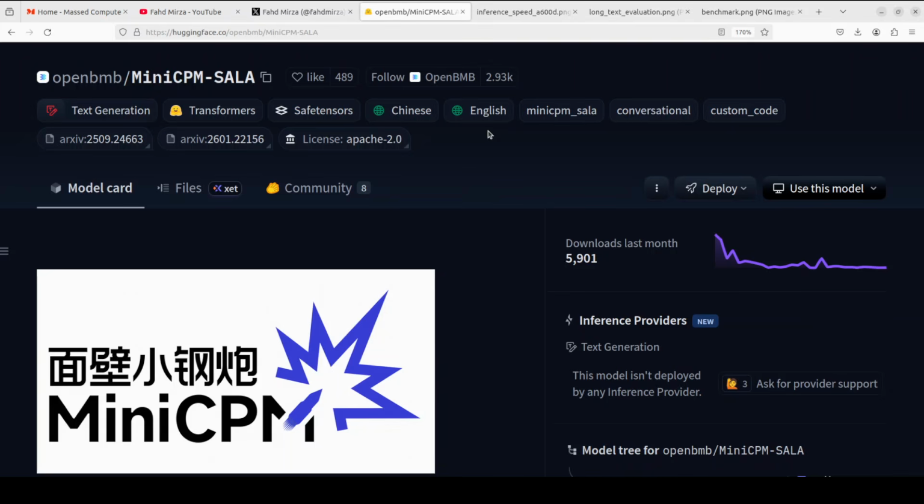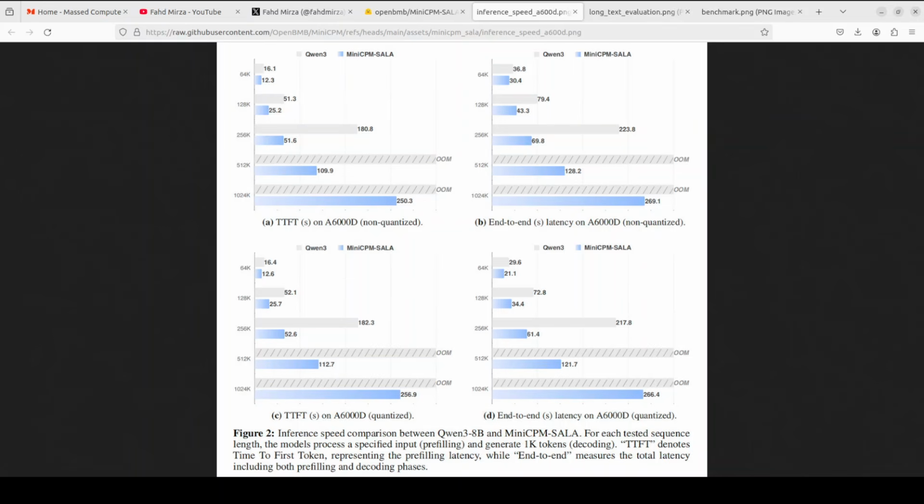The innovation here isn't just mixing two attention types, by the way, it's how they integrate them through a technique called HyPE, or hybrid positional encoding, which ensures the model performs well on both short and long context, and HALO, which is hybrid attention via layer optimization, that helps transfer the knowledge from dense attention models into this hybrid setup without training from scratch. So this transformer-to-hybrid continued training approach saves roughly 75% of the training compute compared to building such a model from the ground up. That is the whole game.